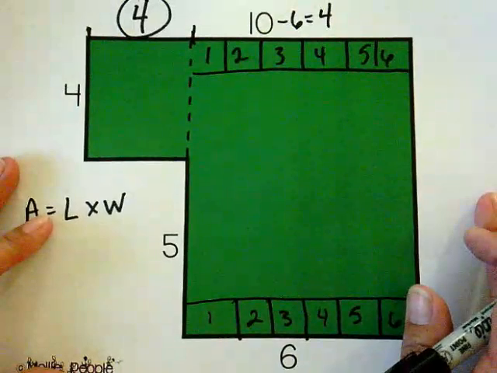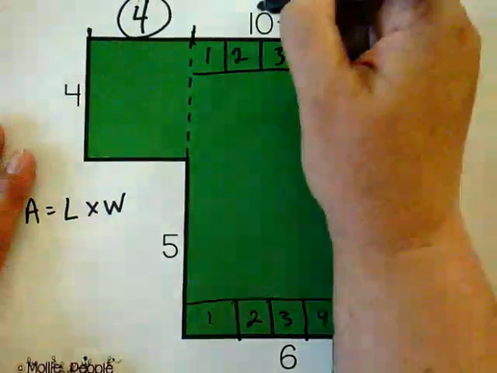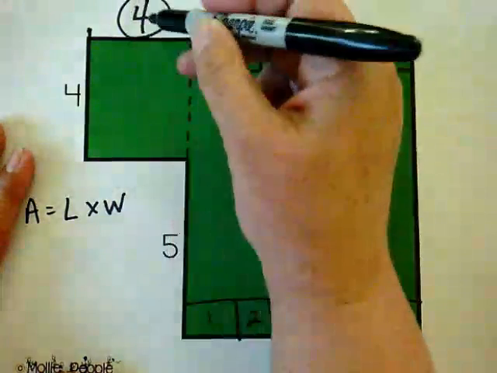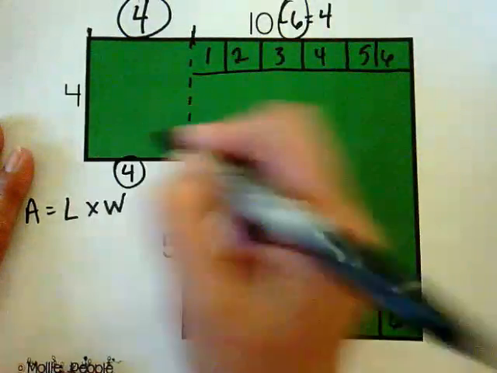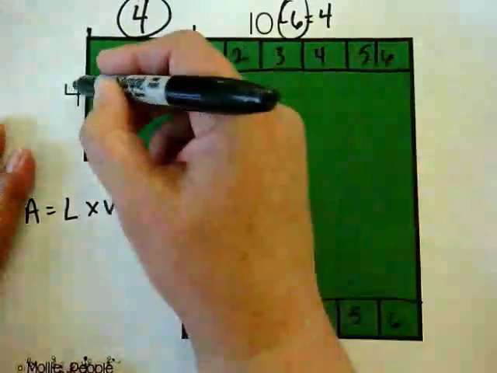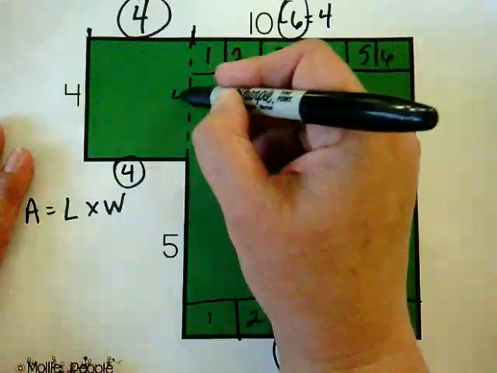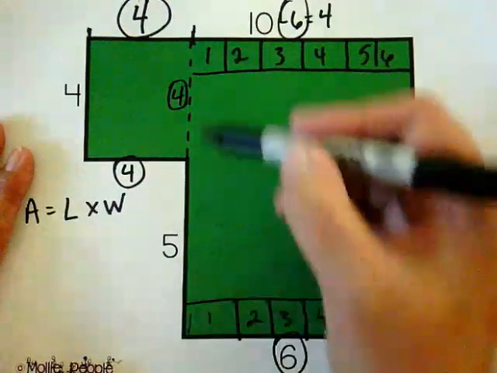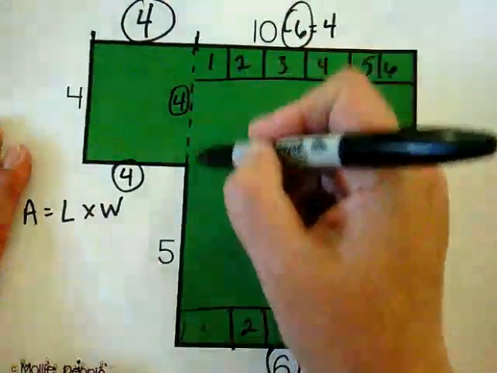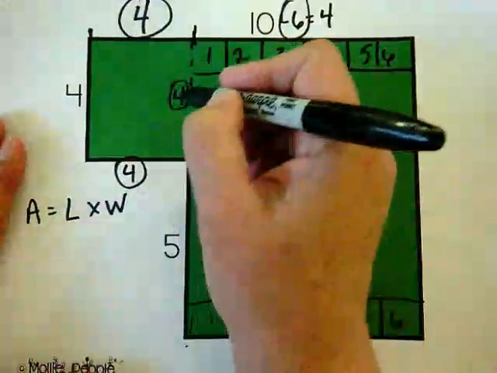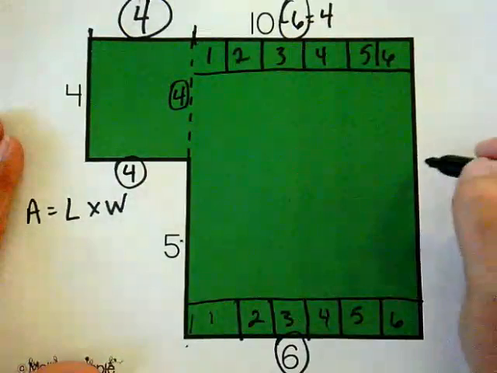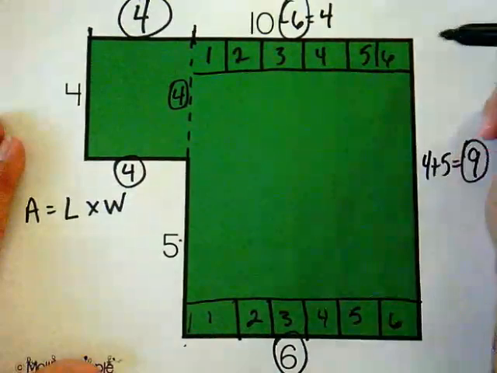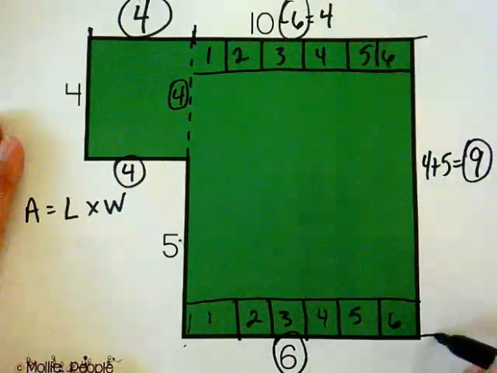Okay all right, so now I know that I have a length of six here and I have four, and this is a rectangle so each side is the same length. This one is also four, so that means that this side is four, but this is five. So if I want to add up this entire length right here I need to add four plus five. Well four plus five equals nine units. So this side length equals nine.